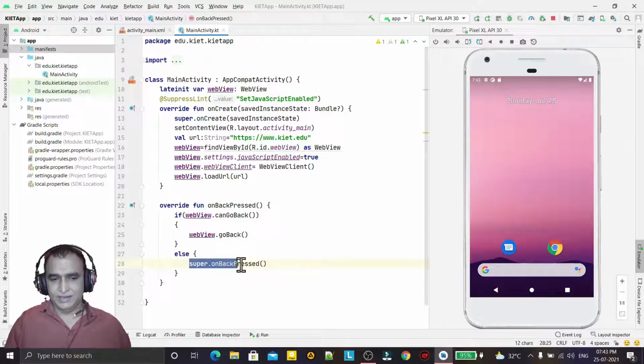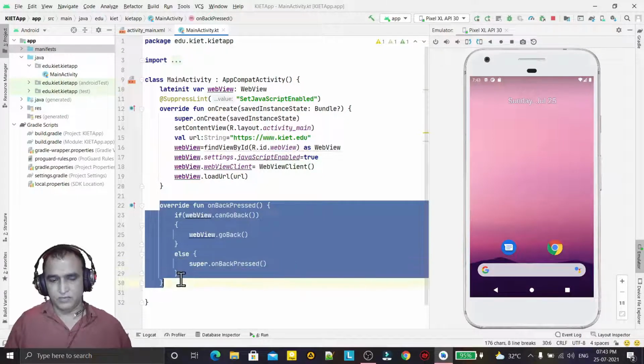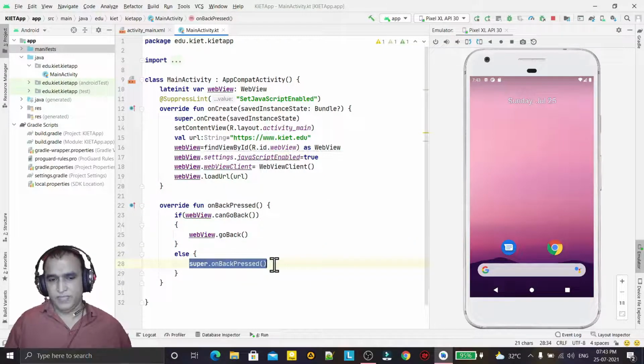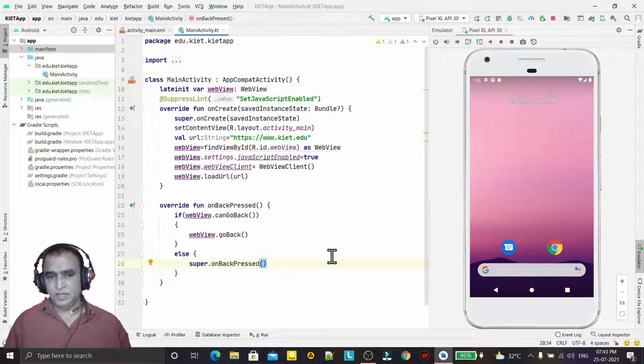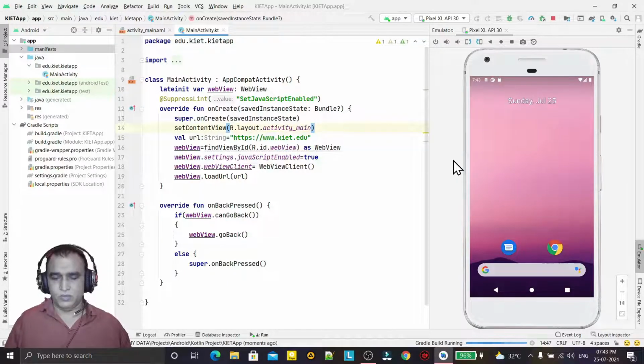I can also add here a dialog box that will ask you to confirm whether you want to close your application or not. That is not the scope of this video. I am just explaining how you can convert this. Here you can add the dialog boxes. I have explained so many ways to use dialog boxes in my previous video. Just add one dialog box here, and on the confirmation of yes, you can close the application, and if the client says no, then you just open the URL again. So I am explaining here that it will go back now, it will not close.